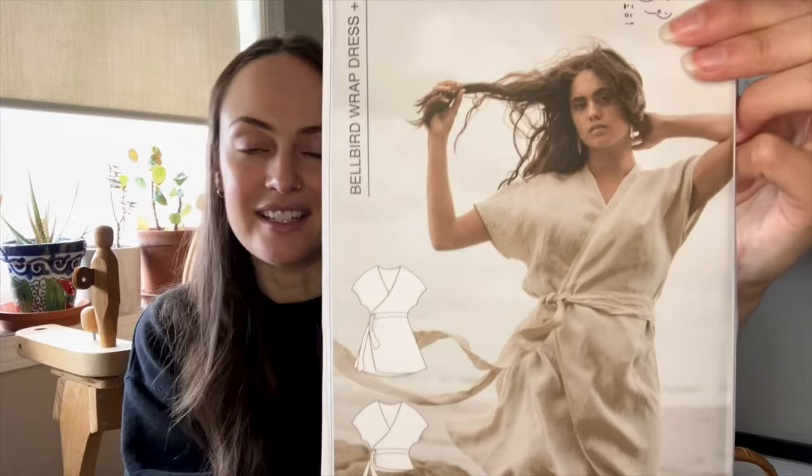Yeah, it looks like a beach cover-up, which would be so fun to have for the summertime. My last pattern from Common Stitch, this is the Bellbird wrap dress. And I'm in love with this. It is so gorgeous. It also has a top style. I plan on making both the dress and the top.